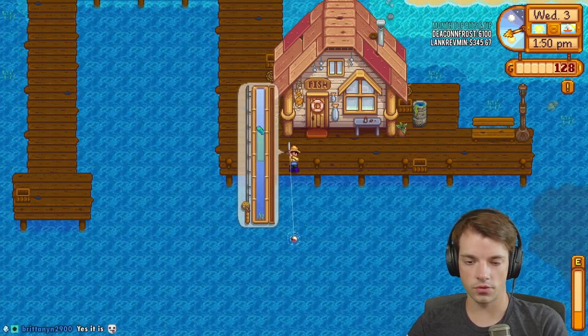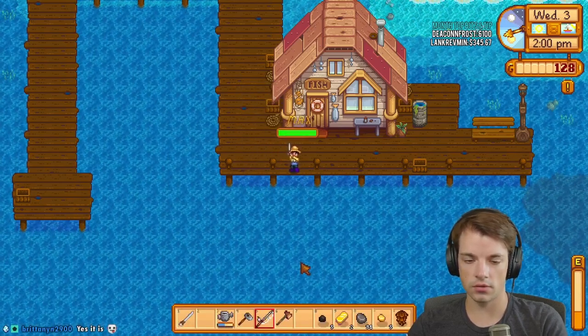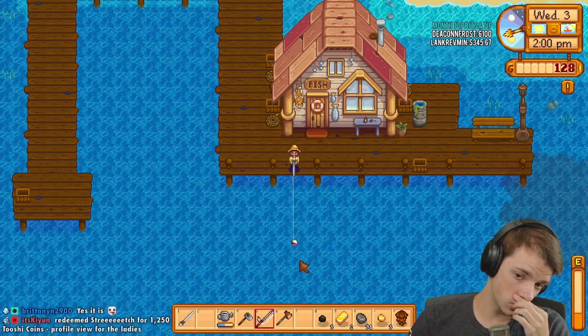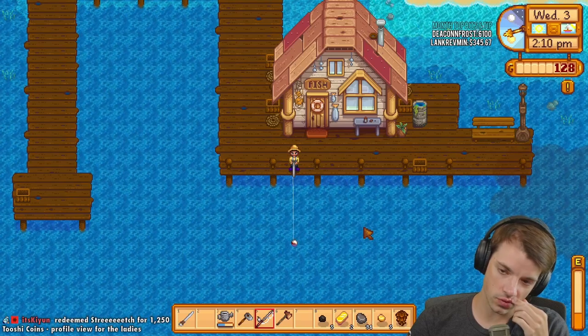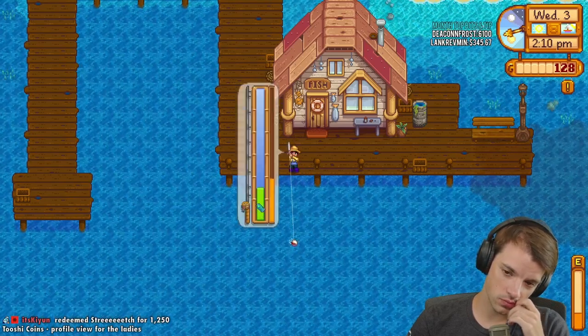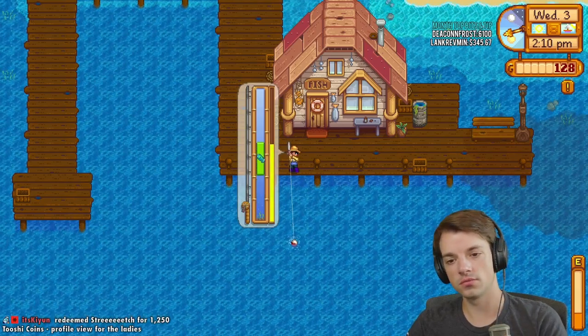Alright, what up, chat? Yes, it is. I can't go over to the right side because I don't have the wood, so that's kind of dumb. Fuck you, Ken.